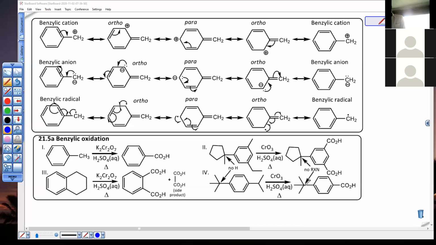No H, no reaction. H, 1 H is all you need. You get a benzylic oxidation, and you get 2 of these to become methanoic acid or formic acid. But I don't care about the side products. We're not going to make you responsible for that mechanism, but you need to know that it happens under these conditions, and when it happens, and when it doesn't. And it's pretty straightforward, isn't it? When does it happen and when doesn't it?